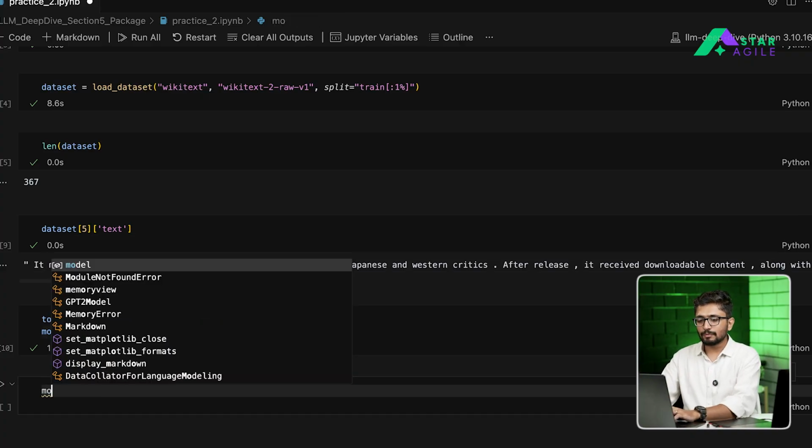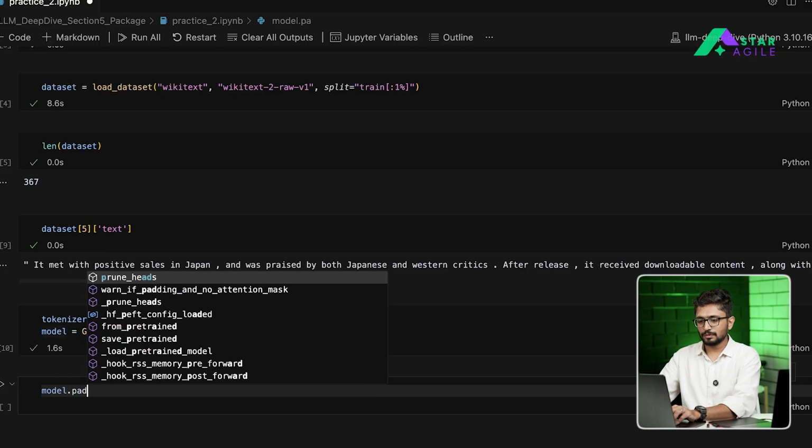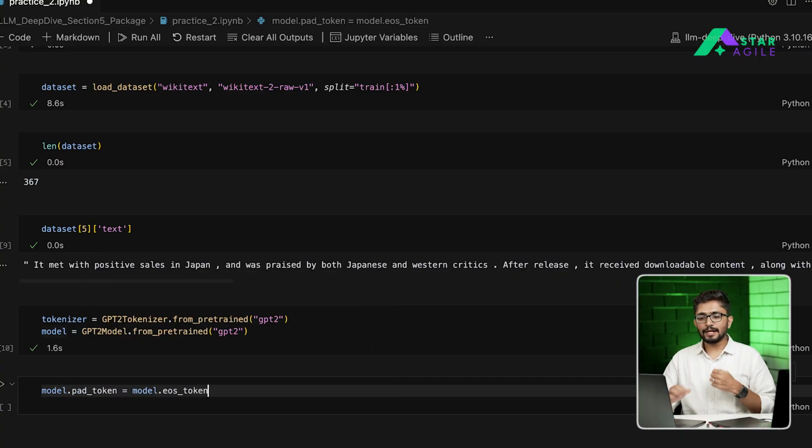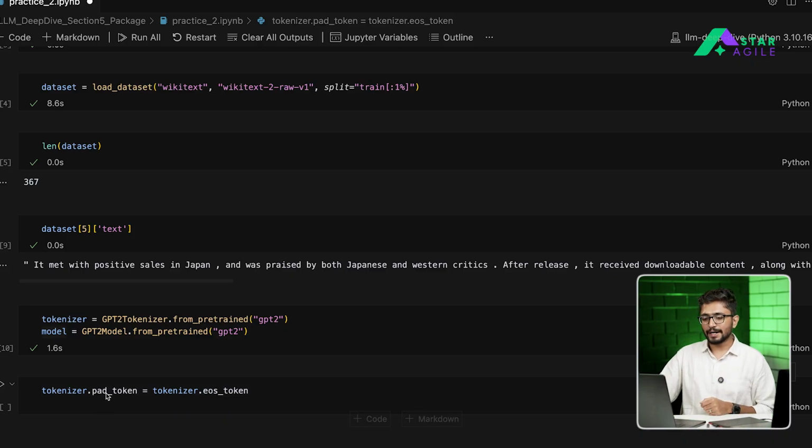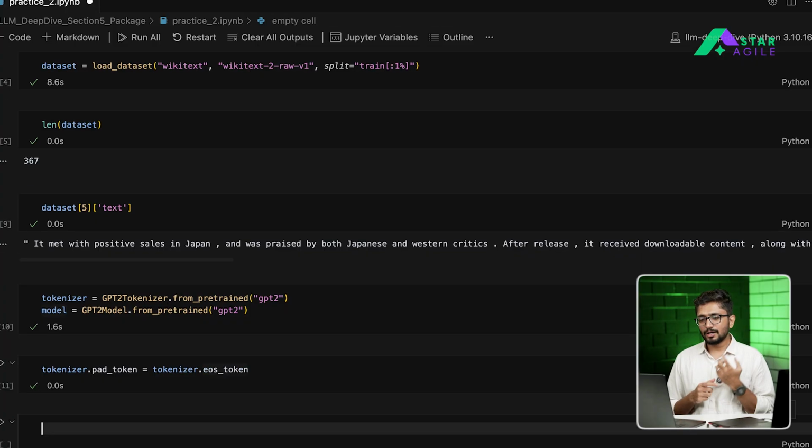So what I am going to do here is I am going to set the padding token as the end of sentence token. No, sorry, not model, it's a tokenizer level detail. So since the tokenizer is doing the padding, I am going to use the padding token. I am going to set it at whatever the end of sentence token is for this particular model. It doesn't matter which token we use. For this demonstration, I am using the end of sequence token, but for GPT-2, all of those three are pretty much the same. So here I am setting tokenizer pad token as the end of sentence token, because that will enable my tokenizer to make sure the output sentences are of equal length all across. Okay, so that's basically our model and our tokenizer set.